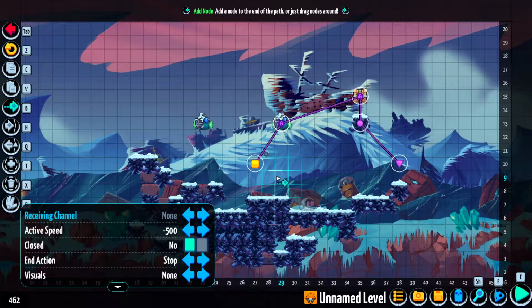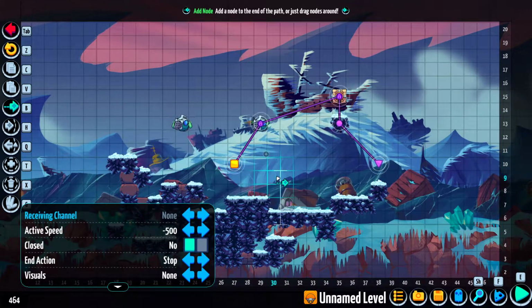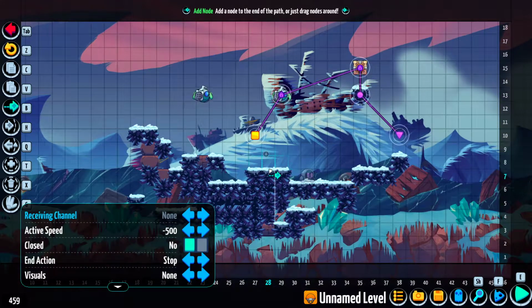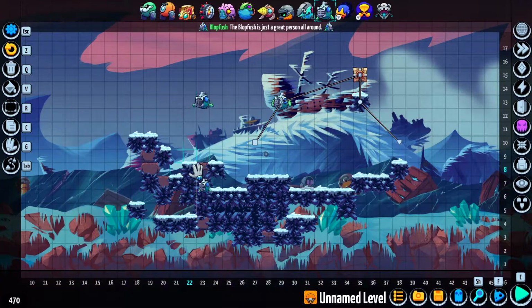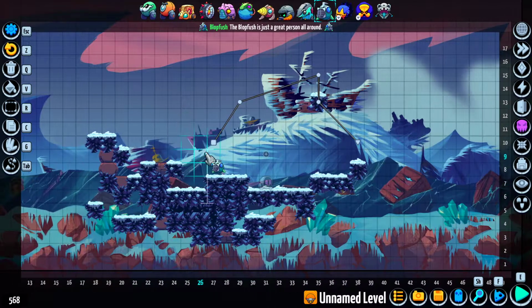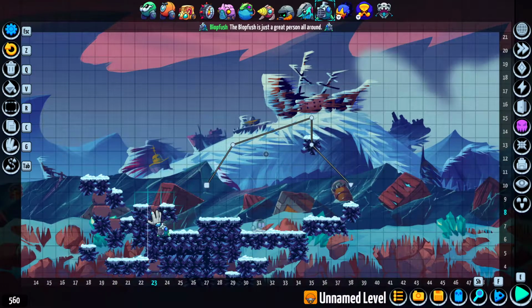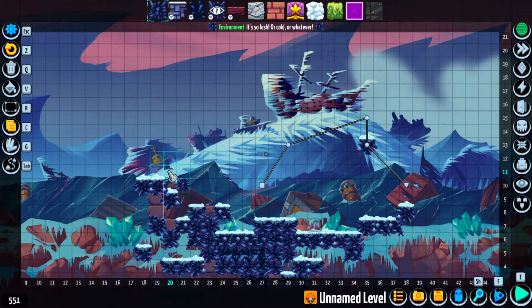Now, I'm just going to do a couple different things to show you what you can do with paths. One of the main things you can do with paths that you're going to end up seeing in a lot of levels is just decoration. You don't actually need to put anything in the paths. Okay. So let's say you want to do that. Let's just decorate this just a little bit.